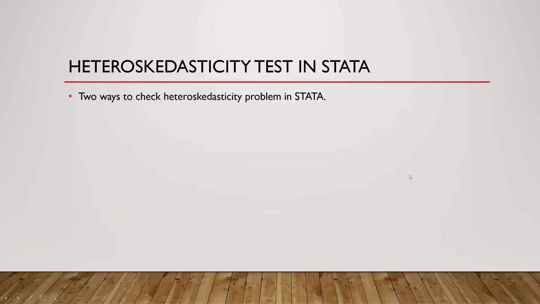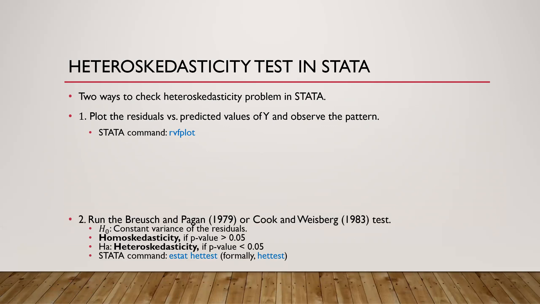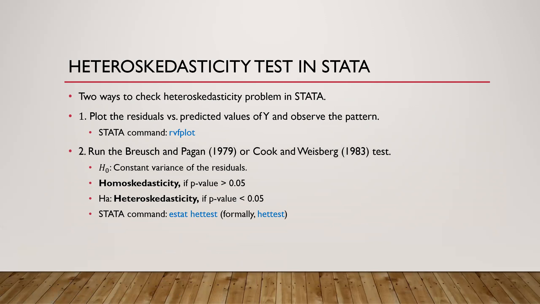How do we test for heteroscedasticity in Stata? There are two ways. First, you can run the command rvfplot to plot the residuals versus the fitted values of y, the dependent variable, and just observe the pattern. Second, you can use the Breusch-Pagan test, where the null hypothesis is constant variance of the residuals. When the p-value is greater than 0.05, we accept the constant variance assumption; otherwise, we reject it and conclude a heteroscedasticity problem. In Stata, we use the post-estimation command hettest. Remember to run an OLS model before using this test.